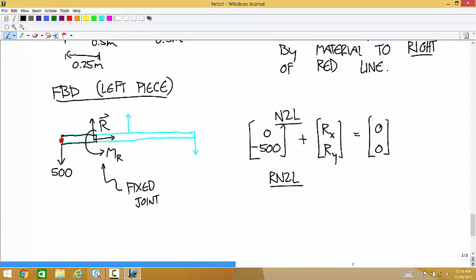So what's going to produce moments? Let's do the easy one first. MR. Just add that in. That's a couple. Is the horizontal component of R going to produce any moment around that? No, its line of action goes right through it. Is the vertical? Yes. And so what's the moment arm of that vertical component of R? 0.25, the length of that. And would an upward force Ry cause a counterclockwise rotation or a clockwise rotation if this is like a hinge? It would be counterclockwise, so that moment's going to be positive. So it's going to be 0.25, the moment arm, times Ry, and all that's going to be positive because it's counterclockwise.